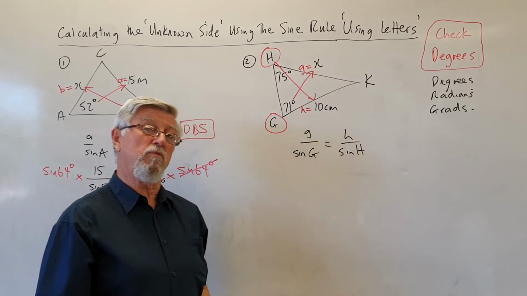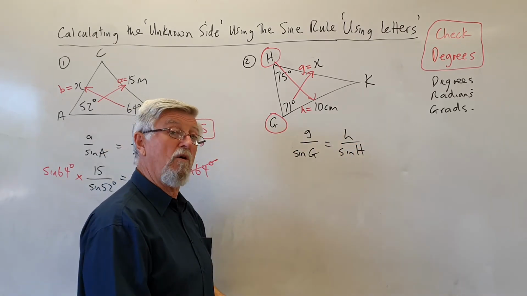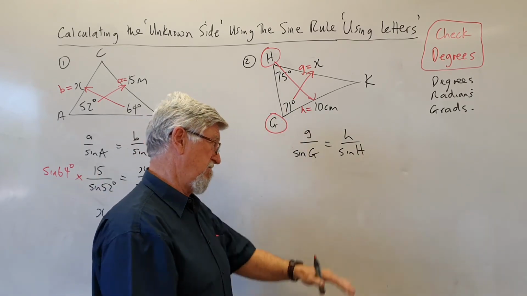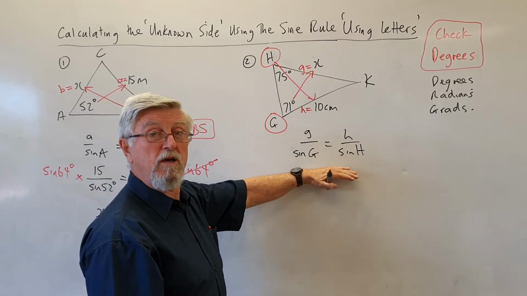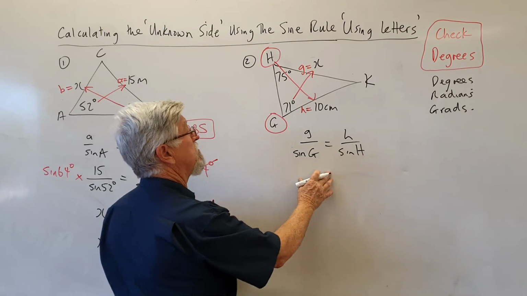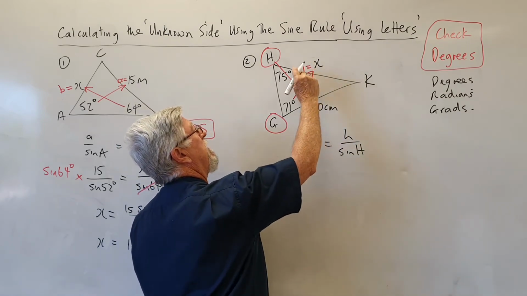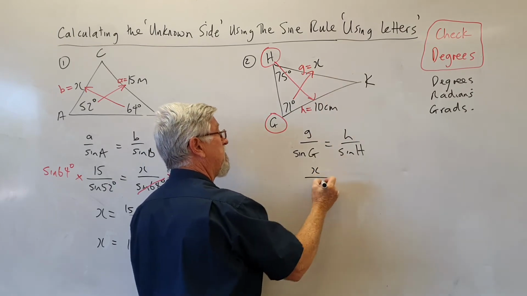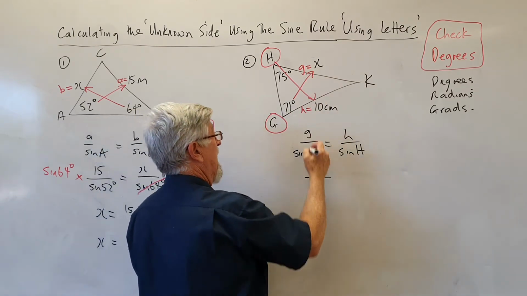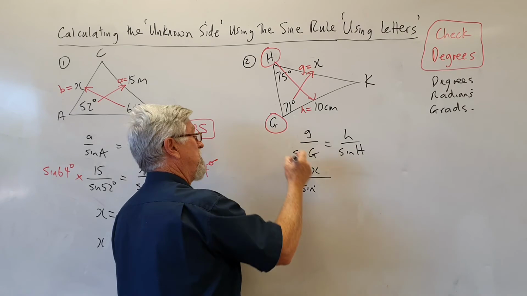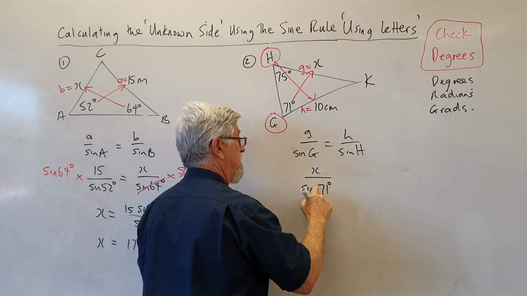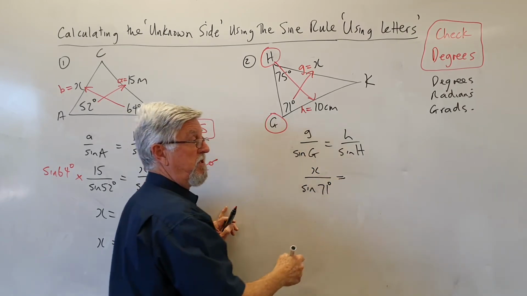Now if you're comfortable with this, as a lot of people are after a while, you don't have to write the letters, but let's write the letters for now for the people who like to write the letters. So I don't know what's going to go on for which people, so I give you choices all the time. So we're going to replace the little g by the letter x. That was nice, it came up first. And I'm going to write the capital G as 71.